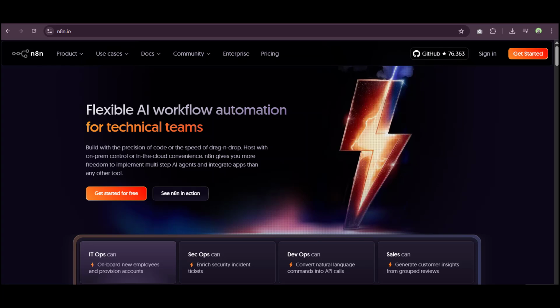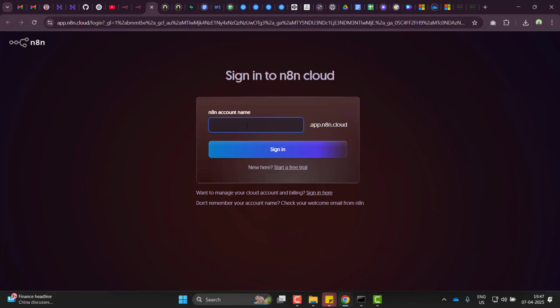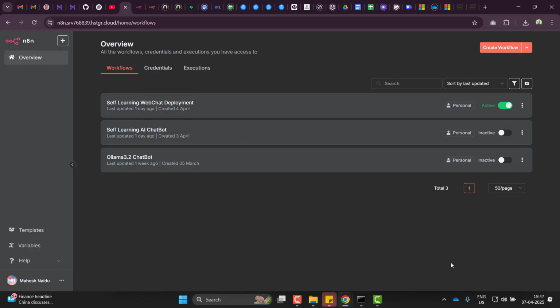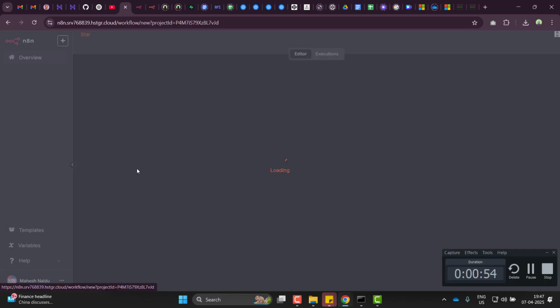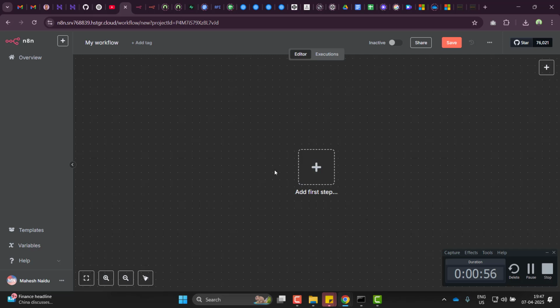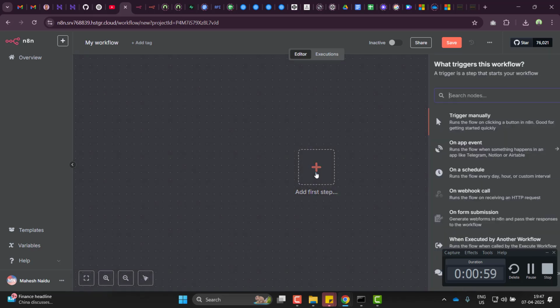We'll build this AI agent on a platform called n8n, which allows you to design effective workflow automations and AI agents without needing to know how to code. To get started, click on the website, sign up for a free trial, and once done, you'll be directed to the dashboard. And over here, click on Create Workflow, and the starting point of this workflow is a chat trigger.